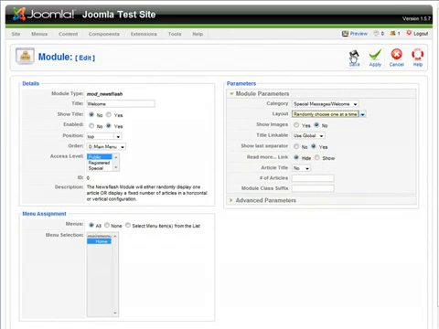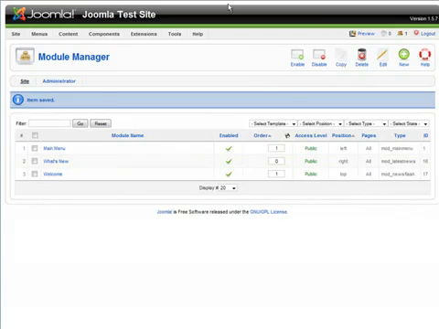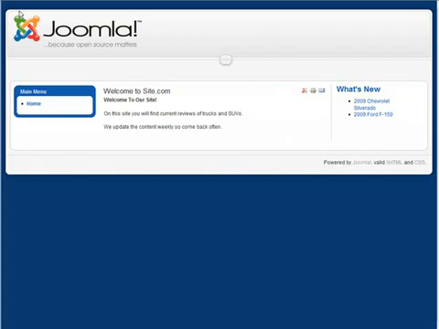Now, if we save this, we go back here. Now we're going to need to make another change in a sec here, but I just want to show you what this does. Okay, now we have our welcome message that's down here. Now we've moved it up here. This is where our news flash appears. So if we do that, then we're going to want to move it off the page content down here.